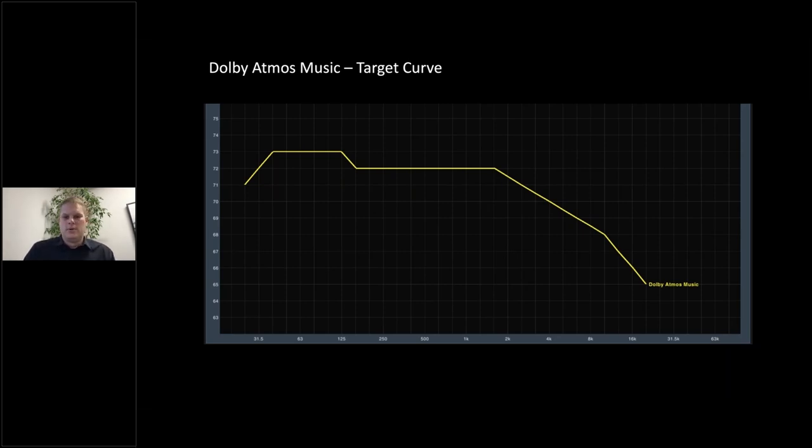The reason that we put this target curve in is to help with translation. It's to help with you understanding what your music is going to sound like when it goes out into the real world, whether that's in a consumer speaker, in a headphone virtualizer, in the headphone output from the Dolby Atmos creation suite. If you work within the target curve and match the frequency responses of your speakers at all of the various locations, you're going to get to an experience where it is much, much closer to what the end consumer is going to experience, what they're going to hear, what is going to be real to them.